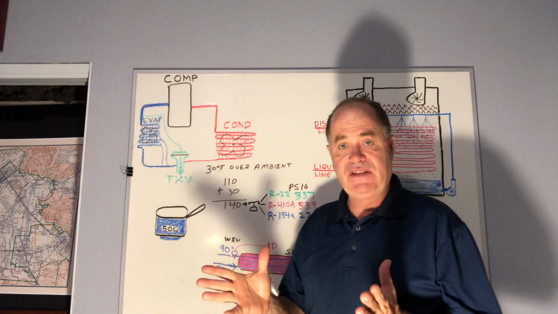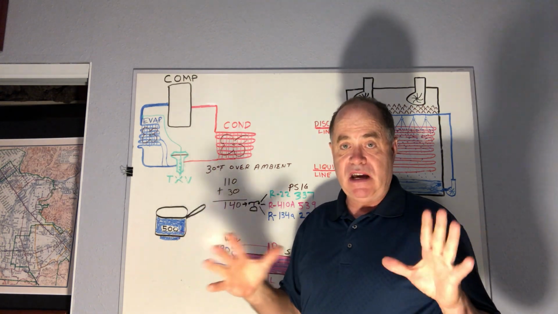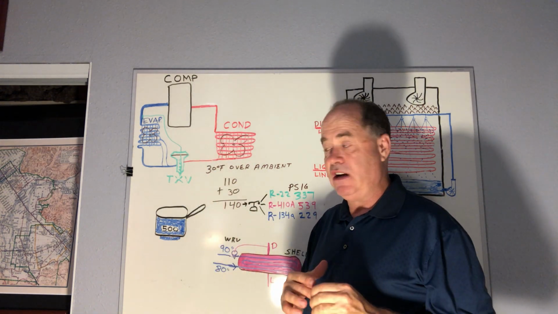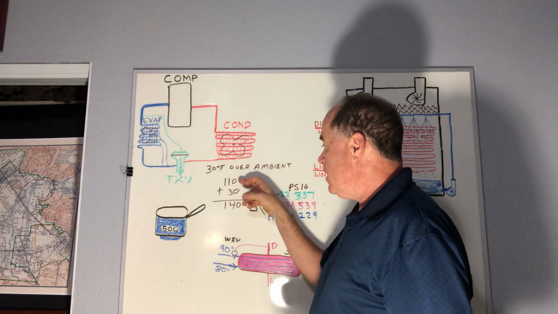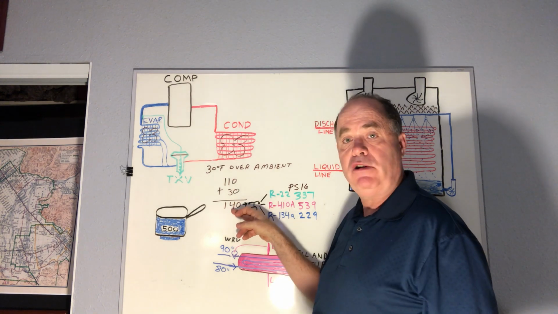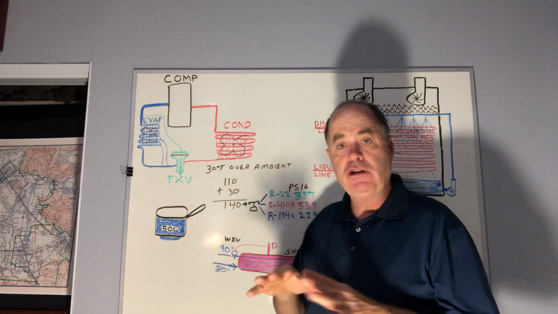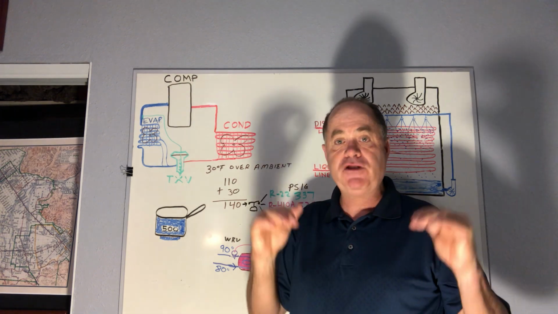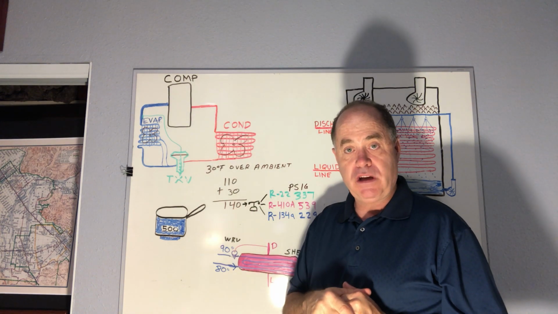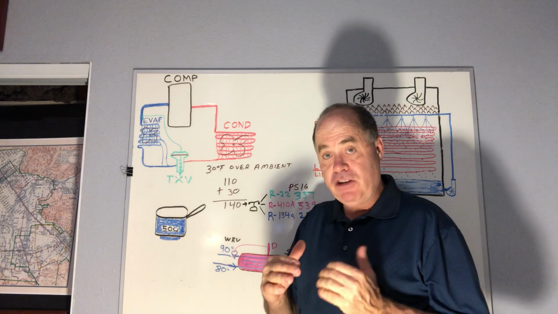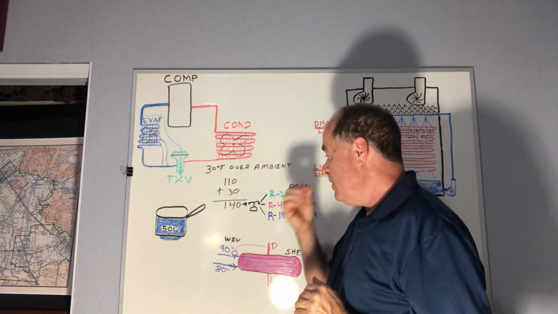So really the hottest temperature that you're going to see pretty much anywhere is 110 degrees outside. That's a good number. In fact, where I live, it just hit 111 the other day, which is the highest temperature I've ever seen here in Chatsworth. And if you add 110 plus 30, you get 140 degrees saturation temperature. If you look at 140 degrees Fahrenheit on a pressure temperature chart and then go across to the refrigerant that you're working with, you'll find a pressure. That pressure is a pretty good place to have your head pressure cut out. Just there would be an excellent place.